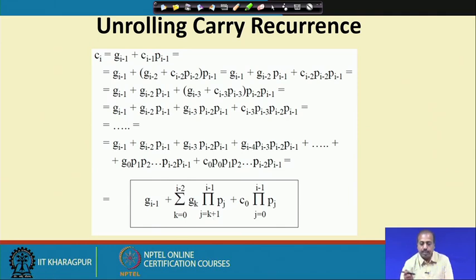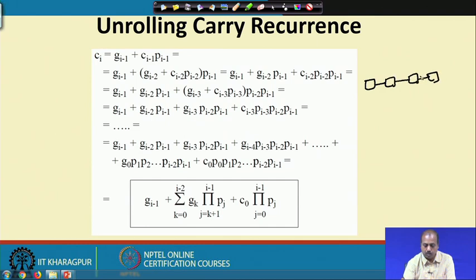So what we say is that we have got these stages. Whenever we are talking about this, this is the ith stage. At this point I have got this C_i. So, this is the stage i-1. From the (i-1)th stage I have got the carry C_i. So, C_i is either generated at the (i-1)th stage, which is given by this G_{i-1}, or in the (i-2)th stage the carry was generated and this stage just propagated it. So, this is G with k equal to i-2.